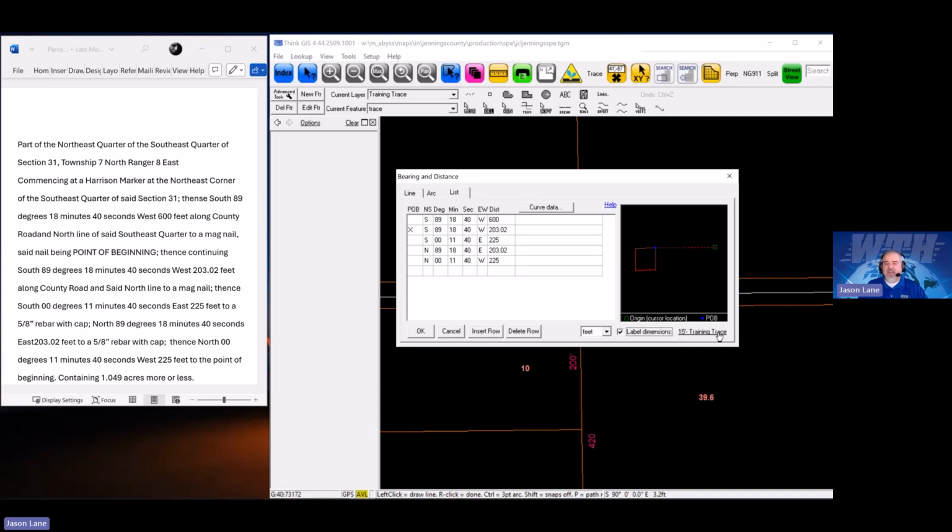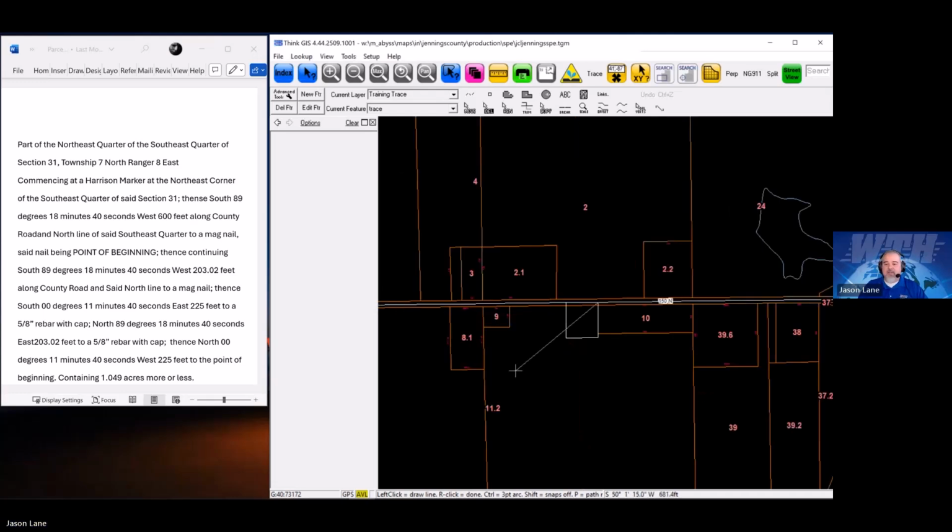And once you've set that up, it does stay. So you don't have to do that again, unless you want it switched to a different size or to go to a different layer. So from here, I'll just go ahead and hit OK. And it put it right out on the map.